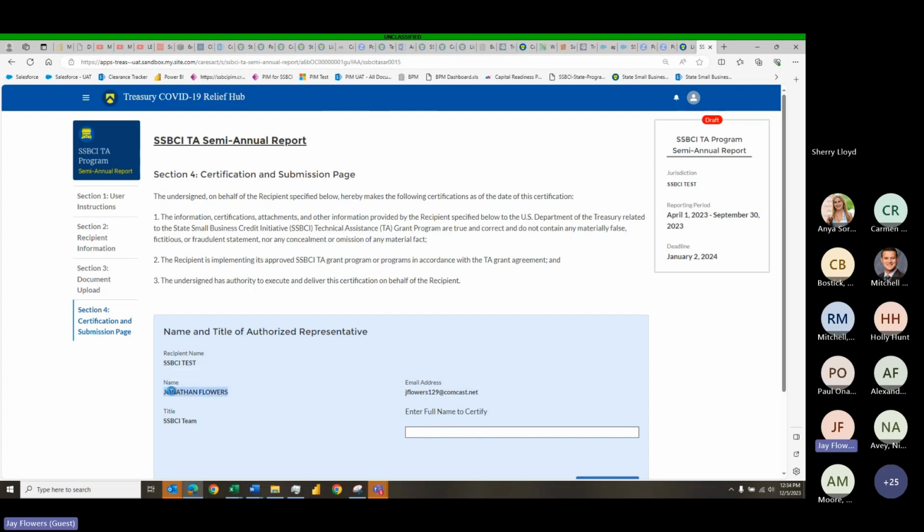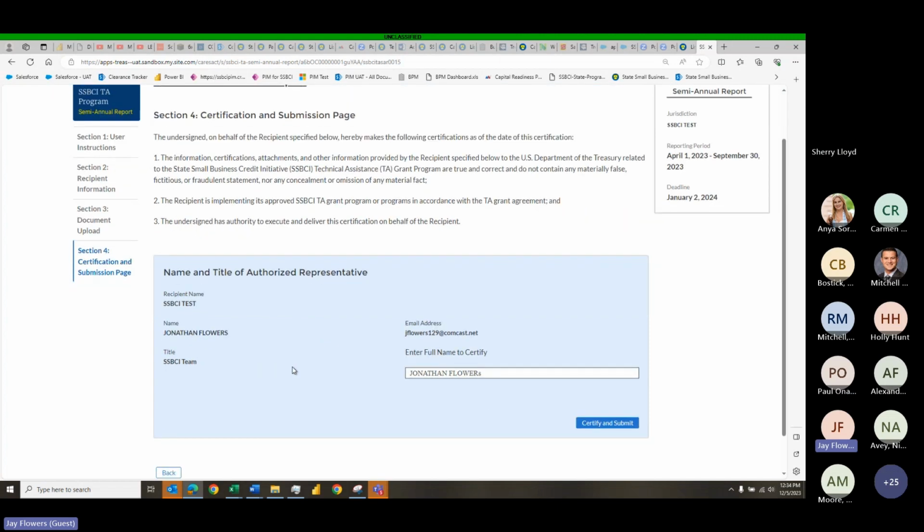I typically like to copy the name over here, which is going to be you logged in, and paste it inside of the window. I say that because this window is case and space sensitive. So if I change that to a lowercase f, and then I hit certify and submit, it should give me an error. So we just need to make sure we go back and put your name in this window exactly as it appears in the name area over here.